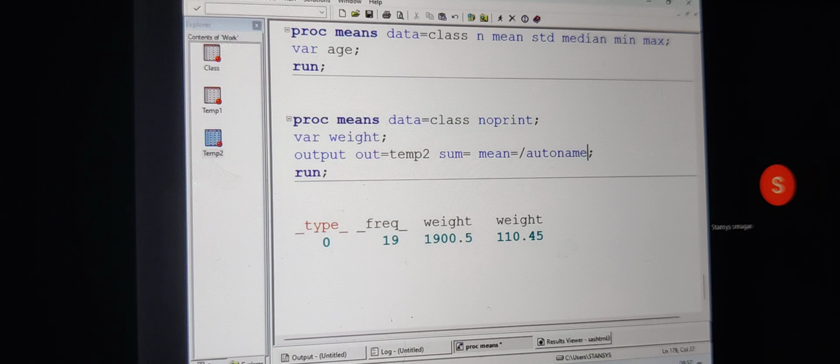So that means now we are going to get weight_sum and weight_mean. So we are going to have two different variables. Can you see? The variable name is weight_sum because we are calculating for the weight variable. What is the statistic that we are calculating here? Sum. And weight_mean. Now we have two different variables. So now we can run it. No error, nothing.